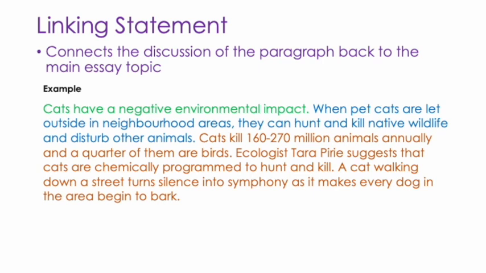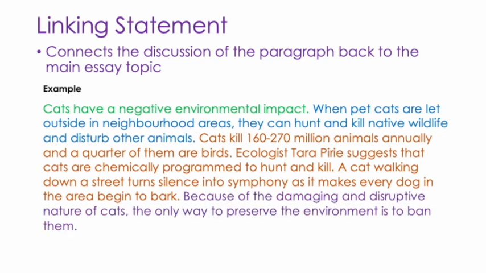It's really important, particularly as our paragraphs get longer and longer, that we remember to bring it back to the key focus. Now the focus in this case is that cats should be banned. So while I've been rabbiting on about cats having a negative impact on the environment, my reader might have forgotten the fact that this entire discussion is about banning cats. So before I move on to another argument, I want to make sure that this argument is connecting to the overall point that I'm trying to argue. And that's what the linking statement does.